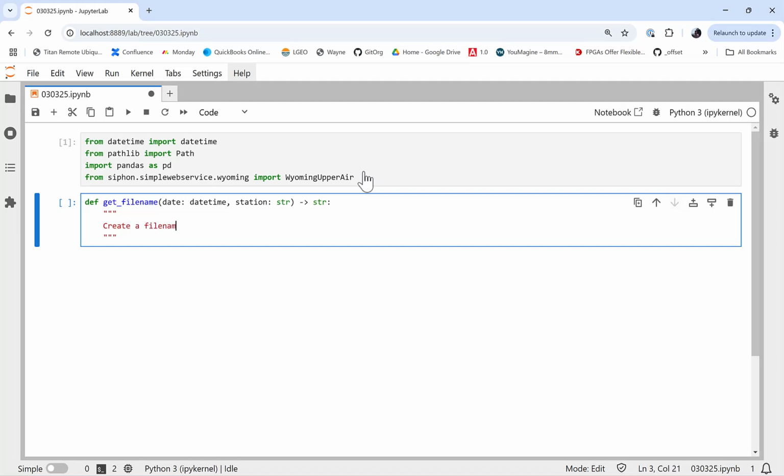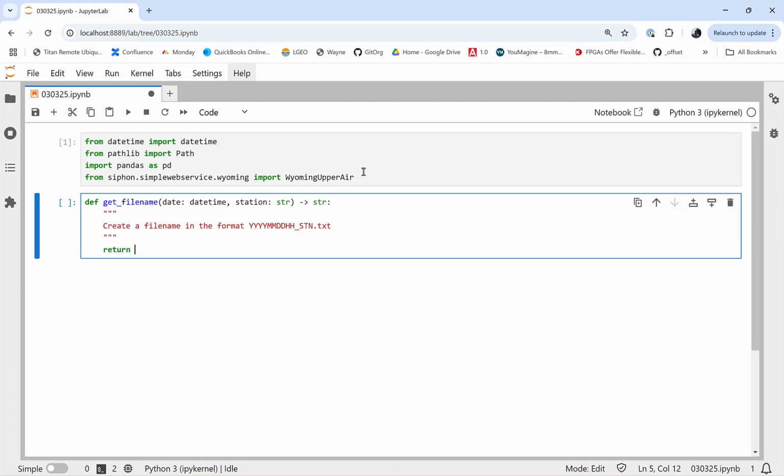Create a file name in the format year, month, day, hour, underscore, station dot txt. And that's going to return an f-string of our date object that's passed.